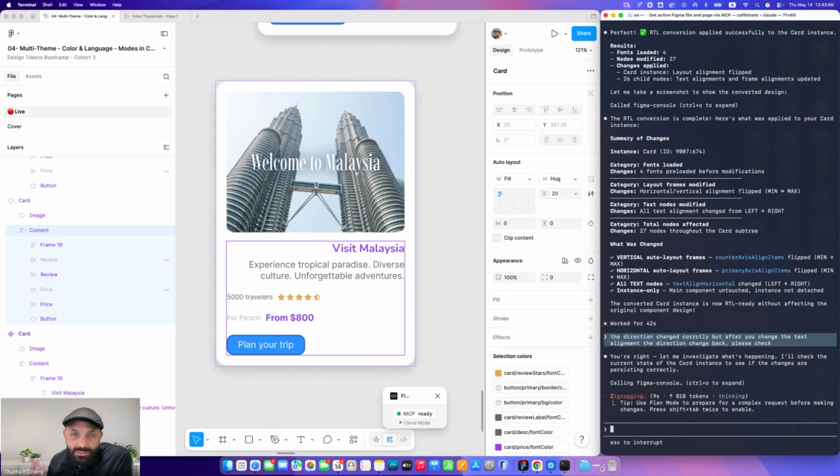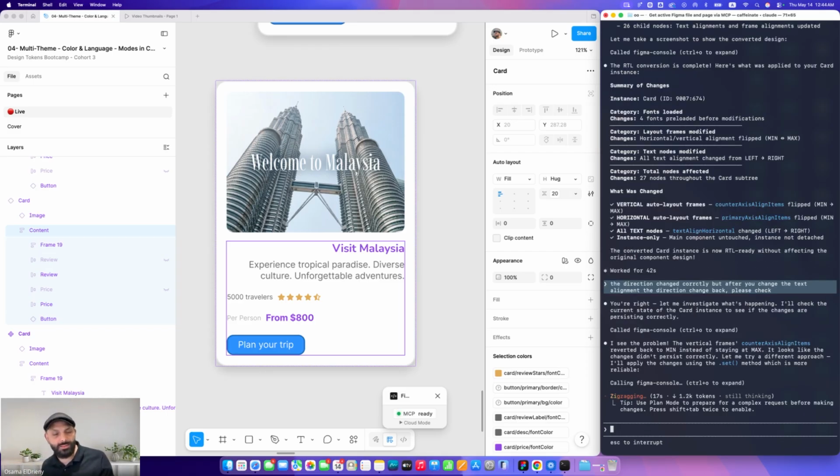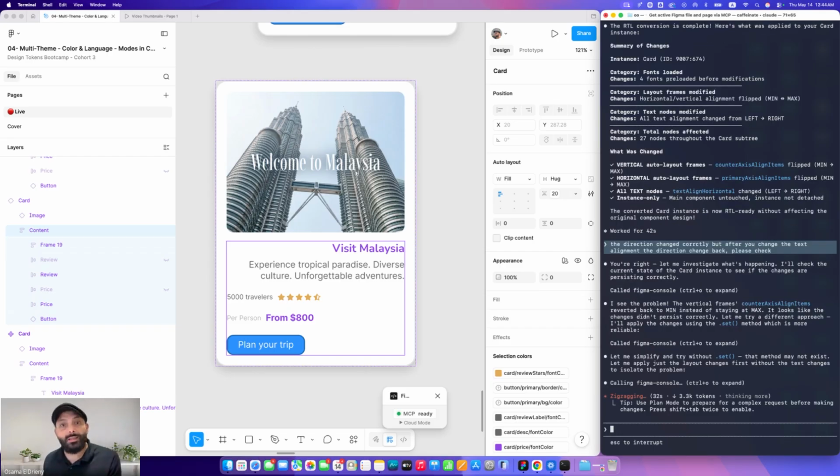So actually, in this session I'm not teaching you how to change the direction from right to left or left to right. It's just an example, so you can see what happens if I ask the AI to do some complex task inside Figma and it doesn't work. I ask the AI to give me some metadata information. After that, I start to know some stuff and the AI is stuck again.